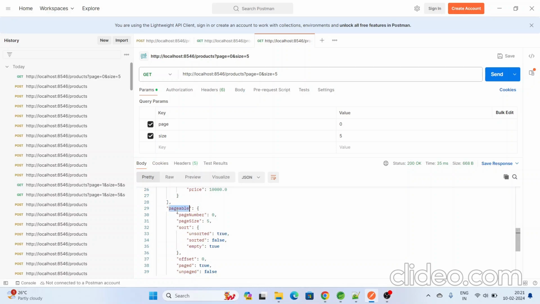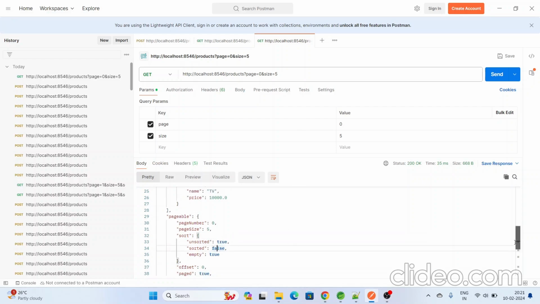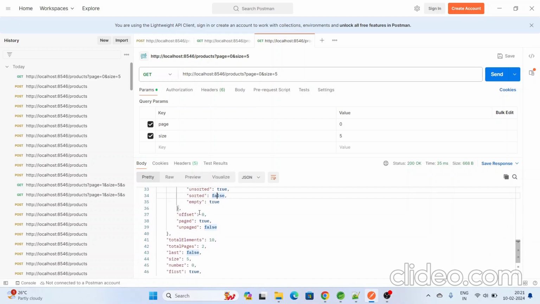It has all five products for that first page, and it has an object called pageable, which gives more information like page number and page size. So first page 0, and the page size we passed is 5, right? Sort information it is giving also. We have not given any sorting, so it says unsorted is true, sorted is false. Offset is 0, paged is correctly true.